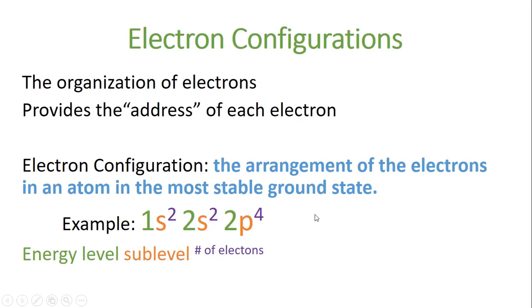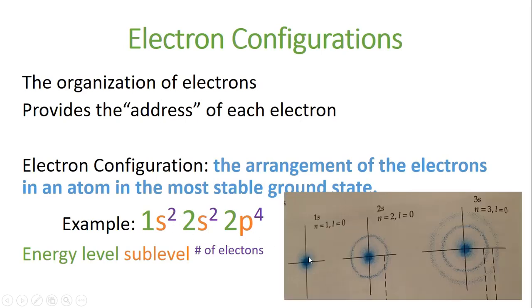So remember, this would be the first energy level, this would be the second energy level, this would be the third energy level. So it's sort of like the energy level, you know, how far it is. There's these nodes in between the probability cloud, and it's getting further and further away. So there's more and more room for more and more sublevels, the bigger the energy level, because there's more distance to the nucleus and hence more room to put those electrons into different sublevels.